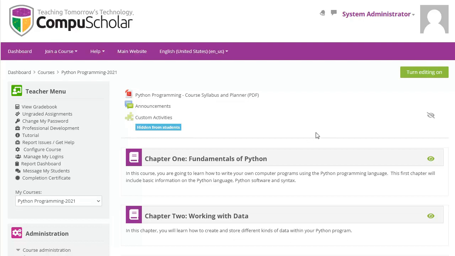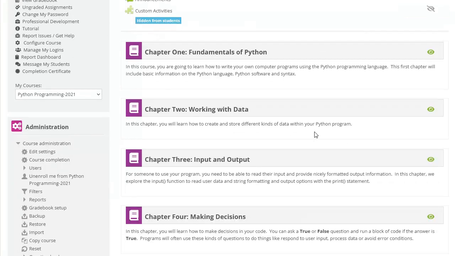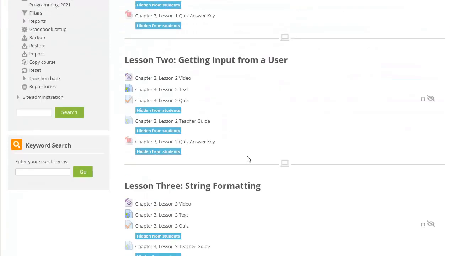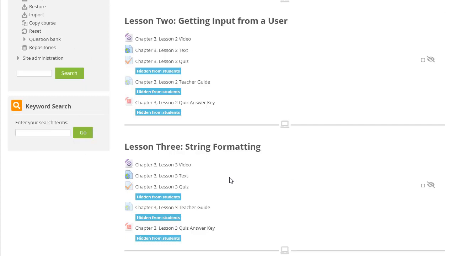We're going to start off in Python. ChatGPT claims compatibility and support for many different languages, but they feel that Python is kind of their native tongue, so to speak. So we'll start off in there. And I'm going to dive into an early chapter here and just pull up, let's say, a quiz. So let's click on Chapter 3, Lesson 3 quiz.